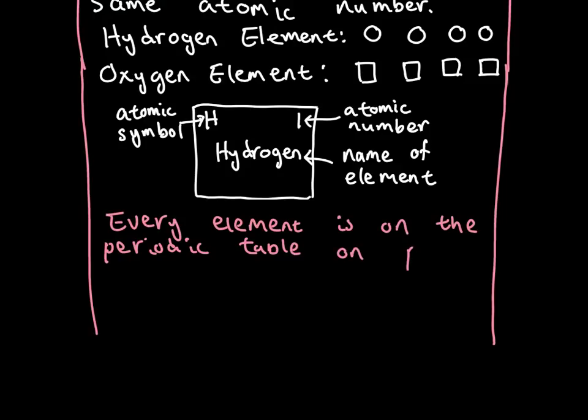on page 18 of your notebook. So if you want to know what element something is made out of, you could find that element on your periodic table, which combined together, makes up everything that we know of.